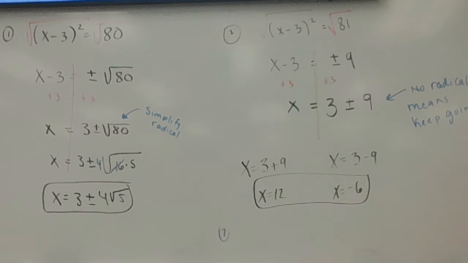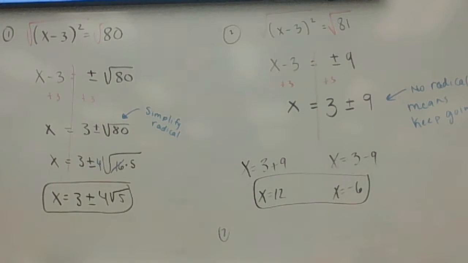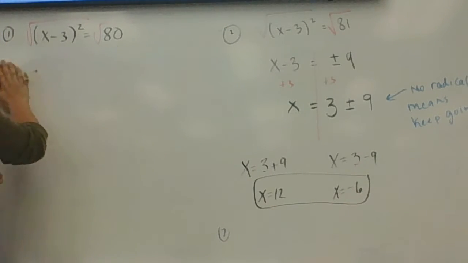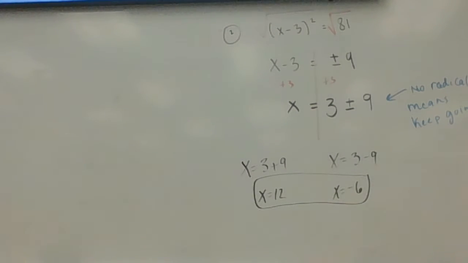Other good questions. Okay, so the next two problems are honestly just like those. They just present differently. Here you've got to factor this, and it's going to factor to look just like 1 and 2. This is 2 answers too. Just like that's 2 answers, this is 2 answers. Okay, let's try it when the problem looks a little bit different. So for these, you have to factor first. Factor the left side. We practiced yesterday.